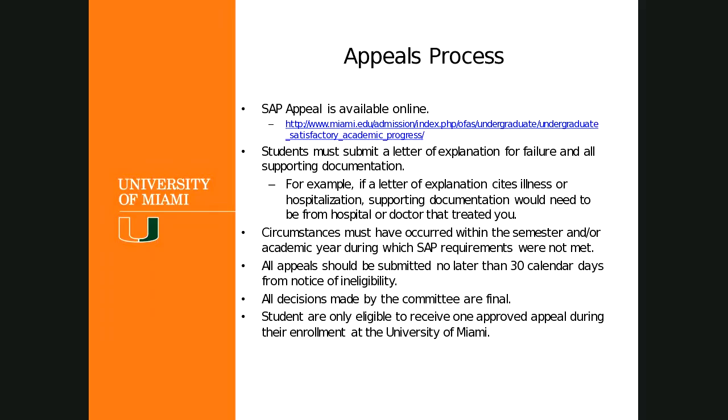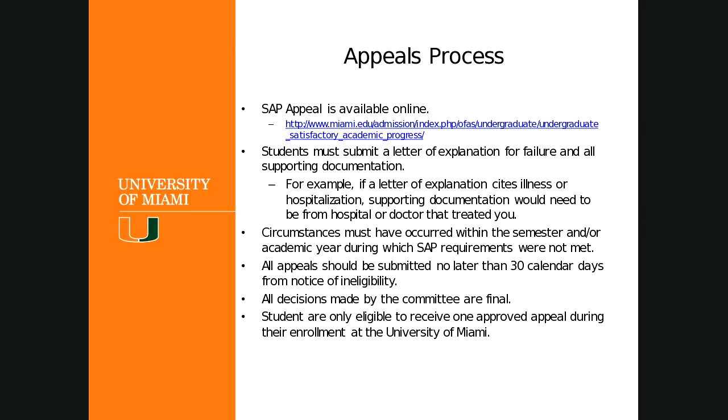Also, if there are several semesters in a row of poor performance, you need to address all of those semesters. If you've withdrawn from one course every semester since you've been here and then all of them in the spring, you can't just address what happened in spring. We need to know what led up to this, if there was a series of events that caused the poor performance.